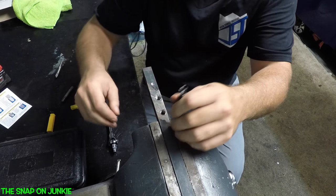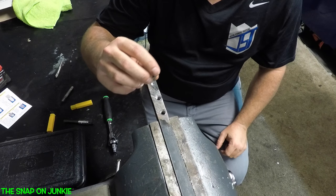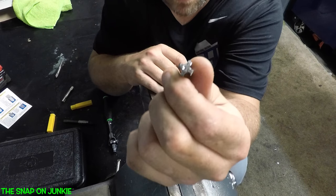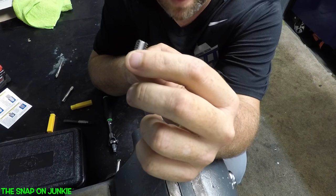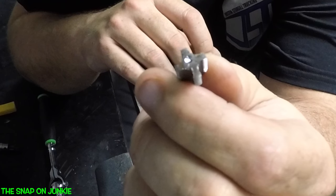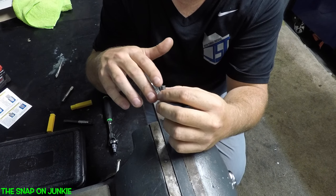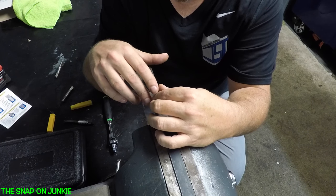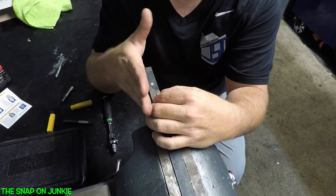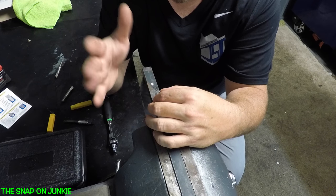See how easy that works! These things are the shit. Wish I would have known that earlier. So that's how you get a broken one out. You can see we did make some progress with the carbide drill bit, but we would be a while. What you would do in a mill or a drill press - really in a mill - you would find center of the hole, then move your machine forward, back, side to side, drill this out, and then chip it out.